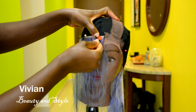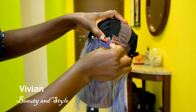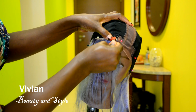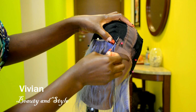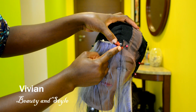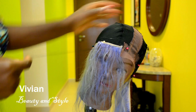Okay, I'm going to start from here, the end of the lace, and first of all secure the thread. Hold on, I think this side needs to be pinned down. Okay, so first I'm going to secure the thread in place. Now that that is done, I'm going to go ahead and sew down the hair. Wrap this needle around and sew it down. As you can see right here, I want the weft to lay flat, so I'm using my thumb to guide it. This also prevents it from moving while you're pulling on the thread. Just press it down. So the beginning is secured in place.